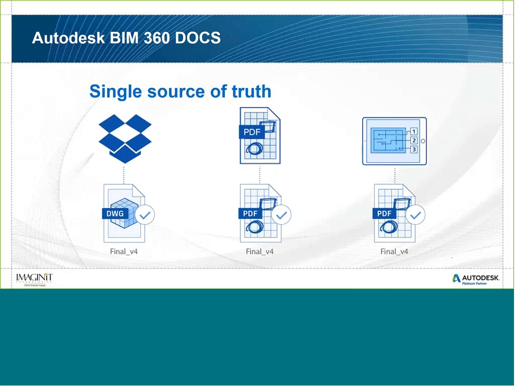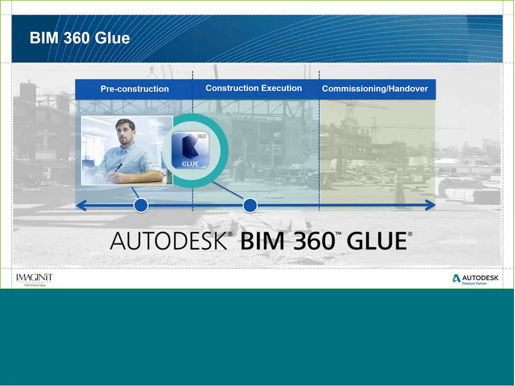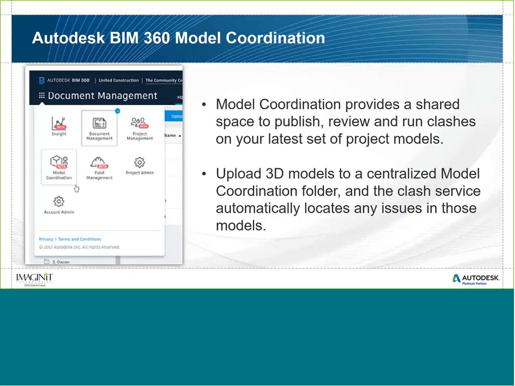So next here, now that we have our documents in place, we start looking at BIM 360 Glue. So BIM 360 Glue's purpose, especially during pre-construction and early construction execution, is clash coordination. It's taking these AutoCAD 3D or Revit models, pulling them into the system and making sure that your ductwork and structure work together, where there are no unintended clashes or any of those things. So that is what it's intended for. It's all part of the system.